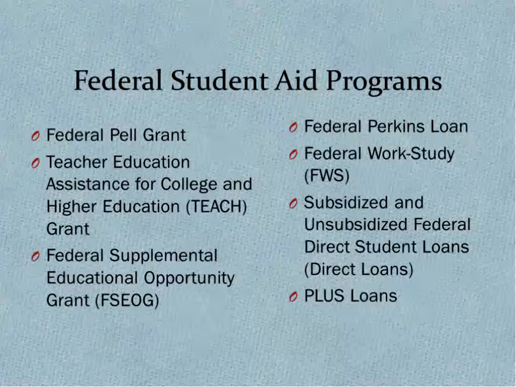The unsubsidized loan will accrue interest while the student is enrolled at least half-time, and that starts accruing from the time that they basically receive the first funds from that award. The subsidized and unsubsidized loans do have limits for students. The annual limit for a freshman dependent student, total combined, is $5,500 for the year. Of that $5,500, the maximum amount the student can receive in subsidized funds is $3,500, with the additional $2,000 being available to students in unsubsidized loan funds.